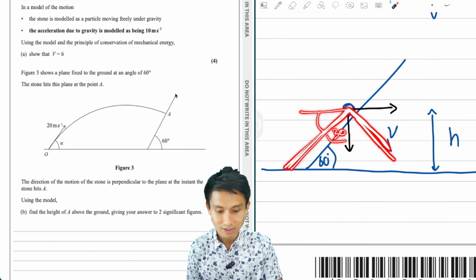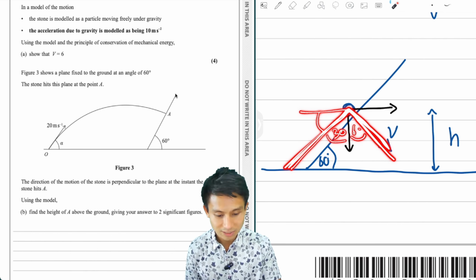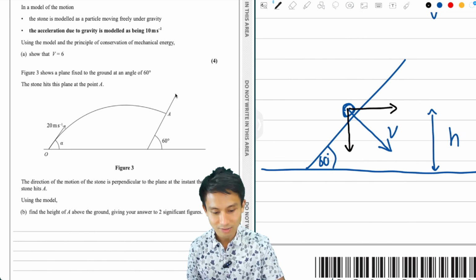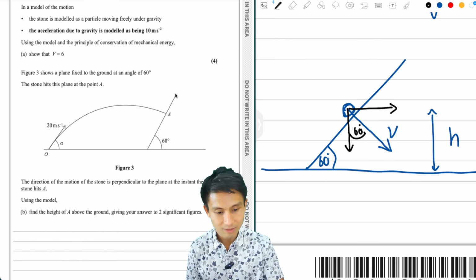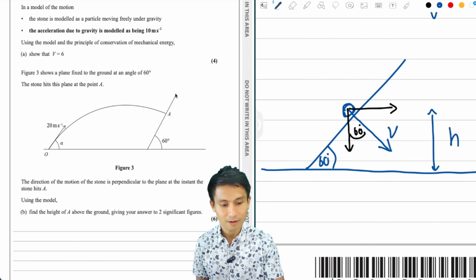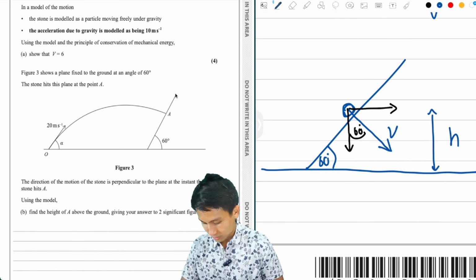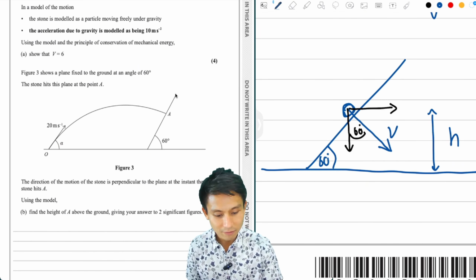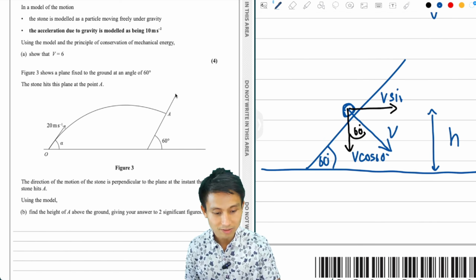Yeah, you can see the effect there. This is also 60 then. All right, so that's it. So this is 60. Yeah, let me try that again. So this is 60, this is 30, this is 60. Okay, all right. So that means the vertical component downward here is V cos 60, and this one is V sin 60, right?